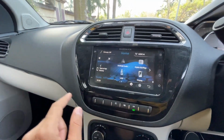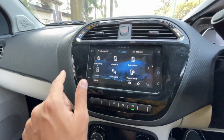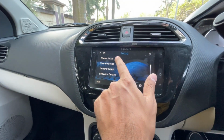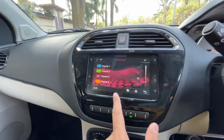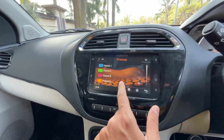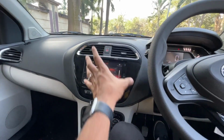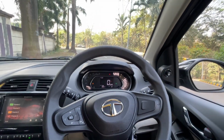Now I was wondering if we can change some colors or not, which means I just have to browse through a lot of stuff. But okay, we can get into settings. And where is this general? Oh yes, there are themes. That's what I was talking about. And here we go. My goodness, I knew it. I knew it. Tata Motors will not disappoint. We'll just keep red one because it kind of looks nice, but it only changes the color of this thing. And does it do it there? I don't know. I can't really realize it.